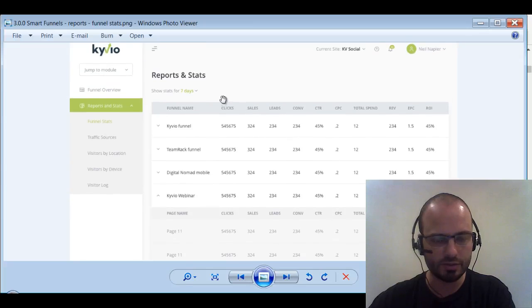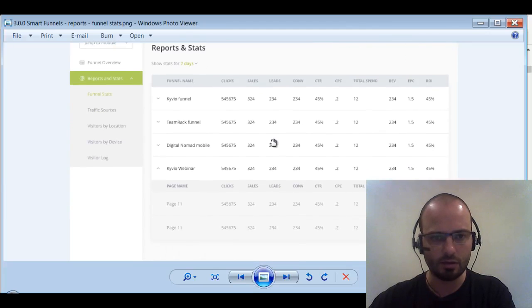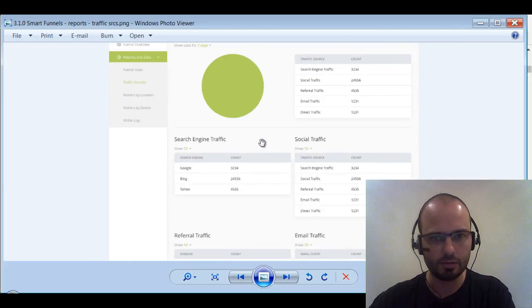Alright, so reports and stats. This used to be a separate module. We thought that was kind of useless, so reports and stats are now inside of the funnel page and inside of the membership site builder as well. So yeah, basically the stats are very similar as to what it was before, just again it looks 100 times better.